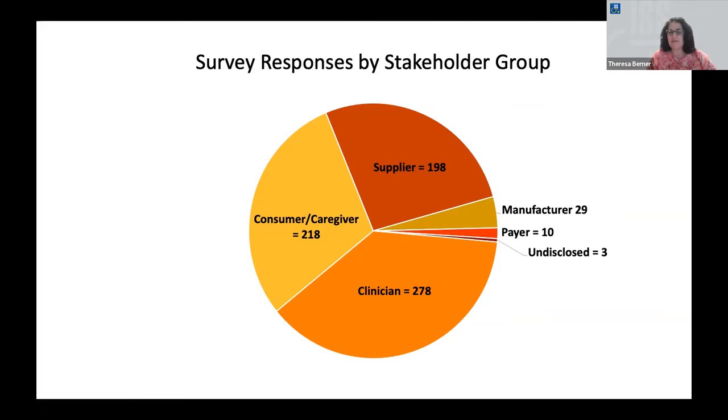You can see payers. We only have, at the time this was printed, because we've been getting surveys continually coming in, a very low group from the payer. So if anyone on here is a manufacturer, works with manufacturers or payers, we really would like to get more response from those 2 groups. And we'll continue to get the response from the clinician, consumer, supplier. I was really happy for the consumer group, because it was hard to disseminate the information, but it shows that we've had a really good response rate. And the responses are not only from the US, but they are international. So thanks to those of you that have helped us disseminate the surveys, and just continue to plug away so we can get more data. It'll be open till the end of February.